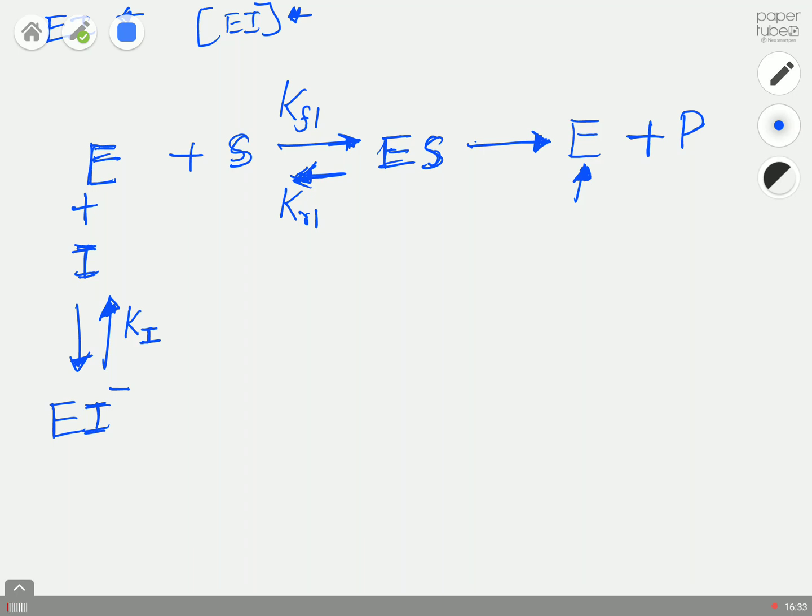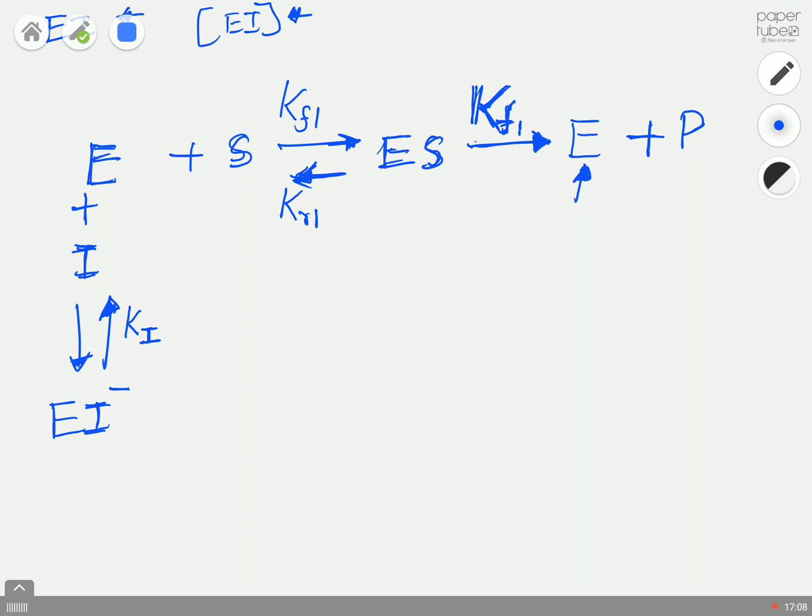And the enzyme substrate complex is where the main reaction is happening. Your substrate will be converted into enzyme plus product. Let's say Kf2, that's the forward reaction. Please note that in many textbooks they claim that this is a reversible reaction. I'm just going to assume this is irreversible, which makes sense to me. So let's assume that this is an irreversible reaction, and then let's do the calculation.